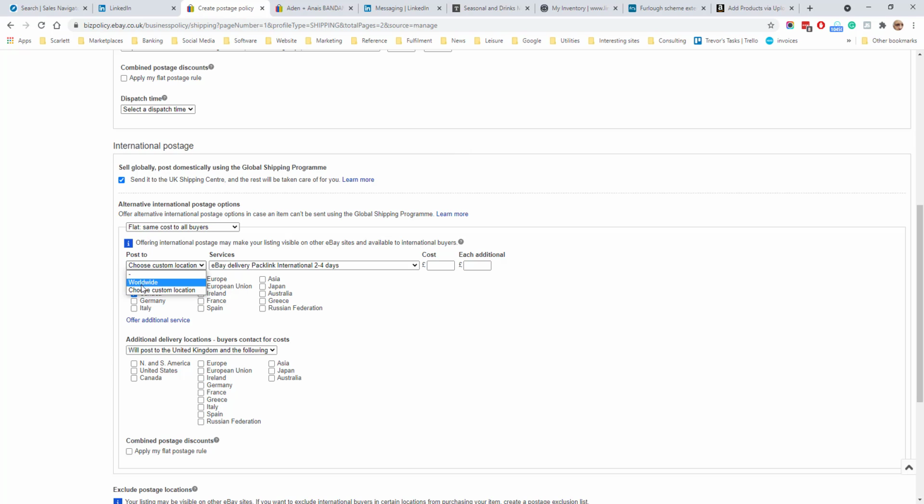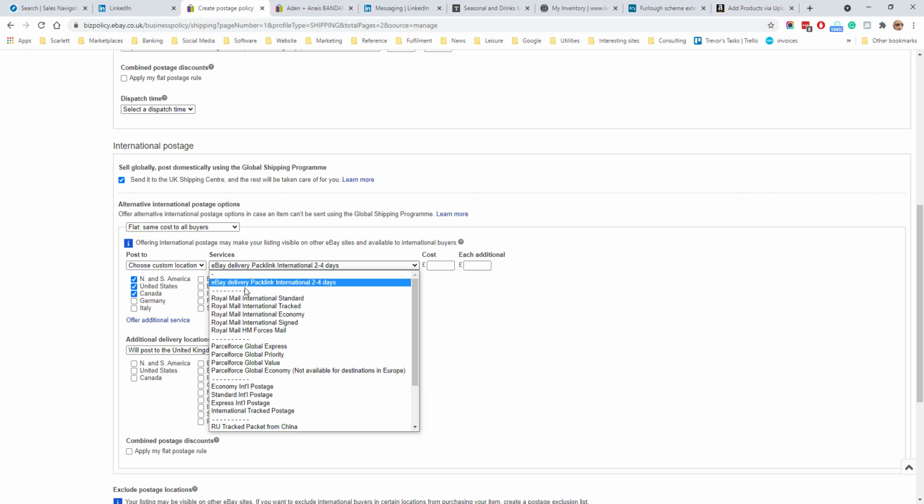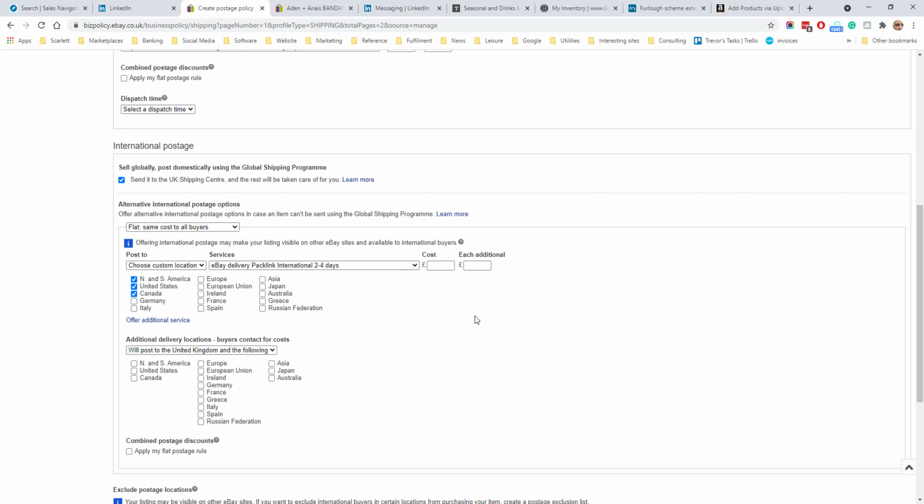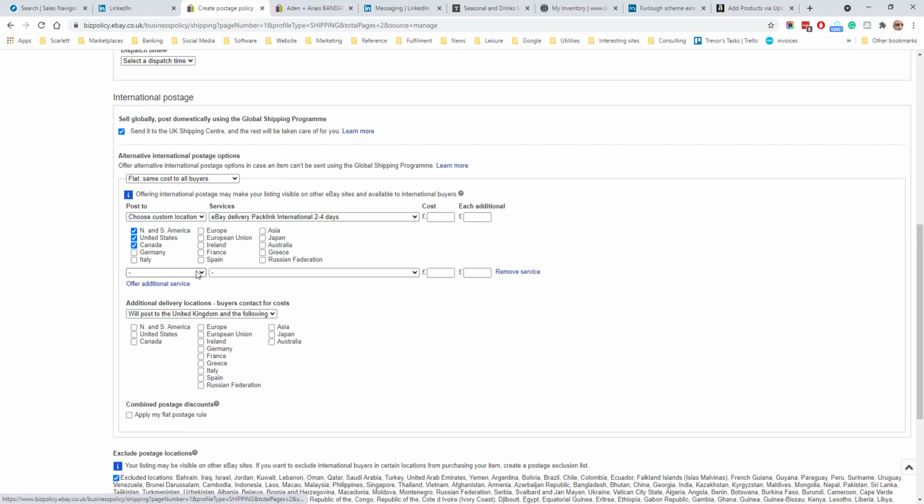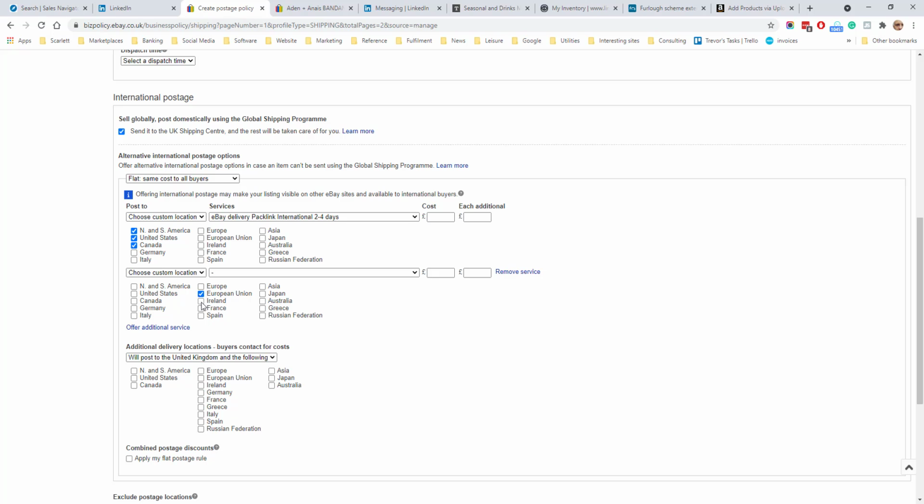However, the shipping that the Global Shipping Programme charges is normally higher than a merchant will charge. For each of the 4 zones, you can choose worldwide, or you can choose the zones you want to sell to. Here we've chosen the customer location and one of the services. Just like domestic, you have a cost per item and a cost per additional item. You can set up to 4 different zones with different services. You can set 2 different services for the same area, for example, if you want to have an untracked and a tracked service to the same destinations.